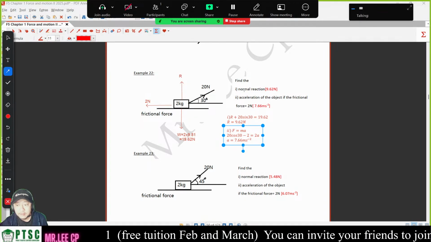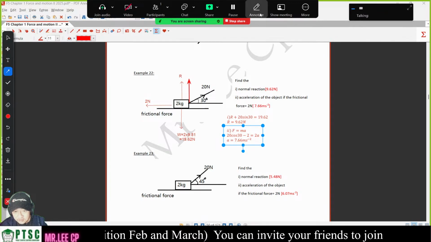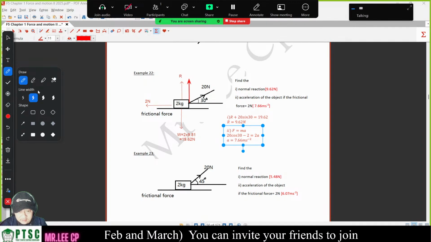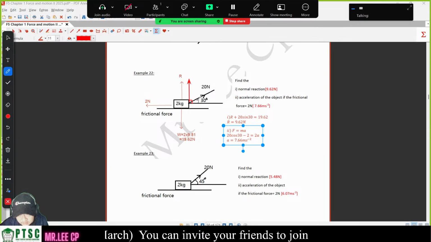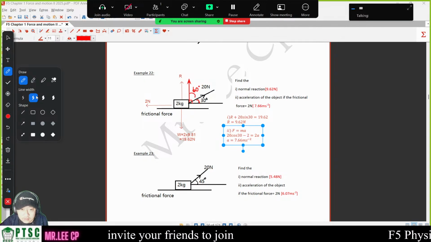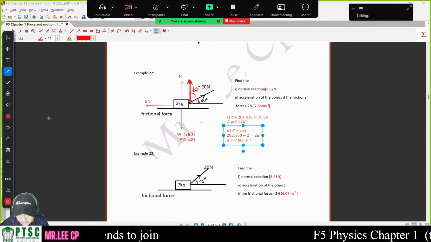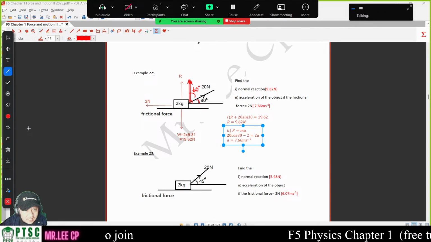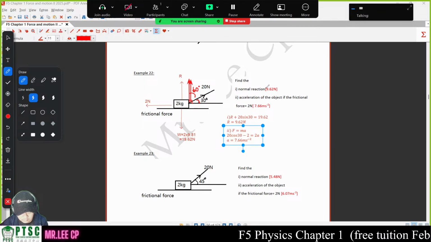Now, of course, some students will ask me, Cikgu, this one is 90 degrees, right? So this one is 90 degrees, this one is 30, meaning this one is 60, right? Yes. Okay. Now, why not? I try. The 20, I bring to here, touching 60, then I use cos. Can or not? Can. But normally we will not do it that way, lah. It can be that way.